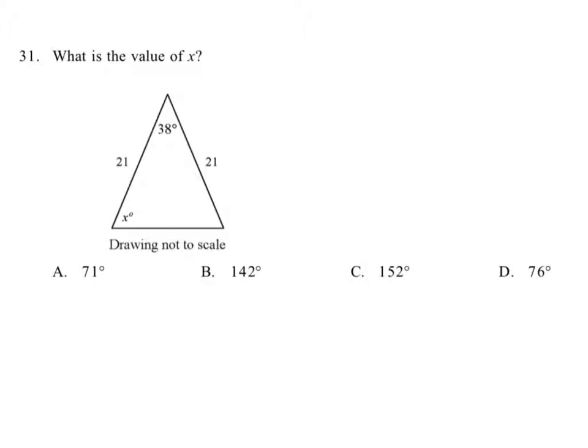What is the value of x? All right, this is pretty straightforward. We see that the two sides are 21 each. That means they are congruent, and when they're congruent, we have base angles congruent as well.